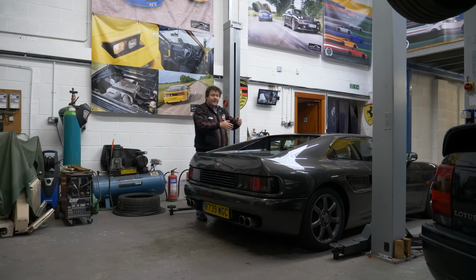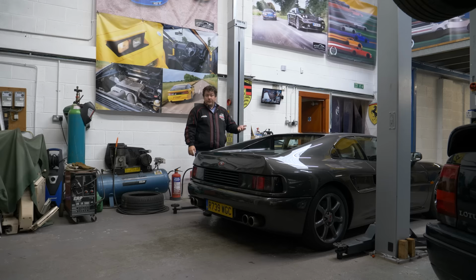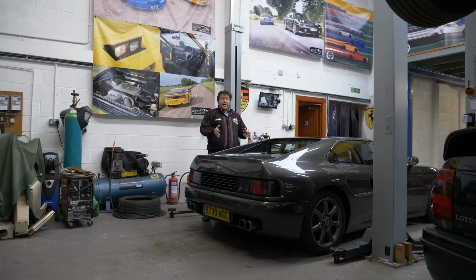Maintenance is generally not too bad, but there are a few jobs that do require the engine out, for example, spark plugs, which obviously is not too much fun, but if you're being completely honest and you are comparing it with a Ferrari or a Lotus of the time, there are plenty of operations which require engines out on those, so it's not radically different.